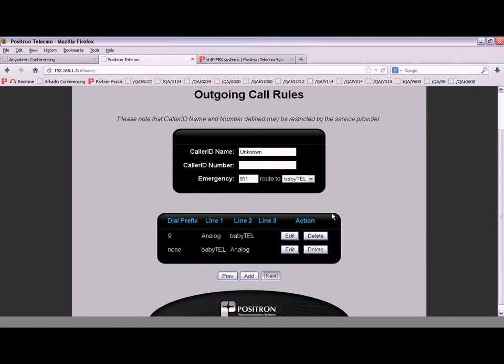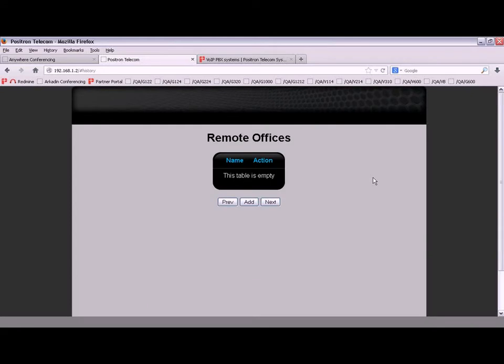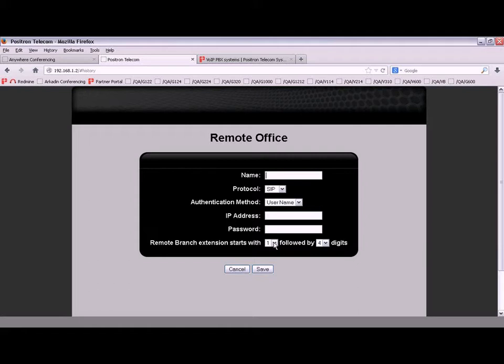Okay. So next one here is remote offices. If you recall, this was our first optional configuration we had in our checklist. What remote offices allows you to do is create trunks between multiple sites. So if you have a G124, let's say here in Montreal, Quebec, Canada, and then one somewhere in the U.S., we want to create a trunk between the two so we can make inter-office calls, we'll need to use remote offices.